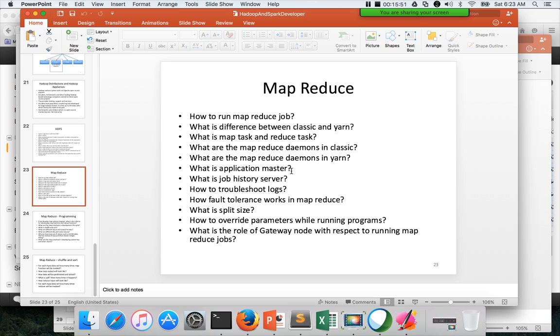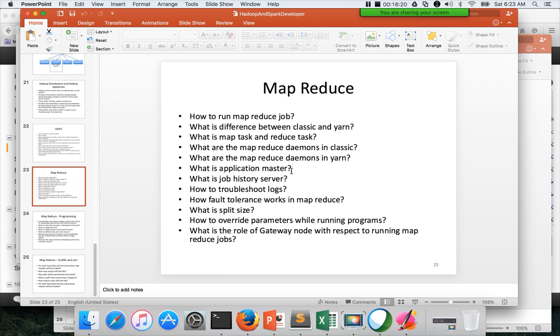Job tracker will become a bottleneck because it takes care of both resource management and job management. Whereas in YARN, the resource manager takes care of resource management, but does not take care of job management completely.